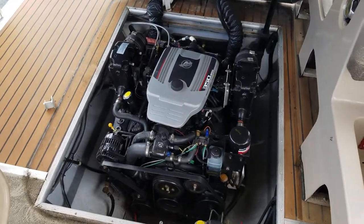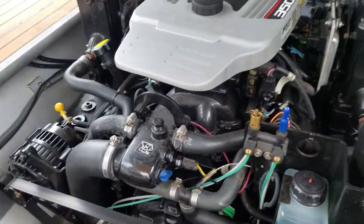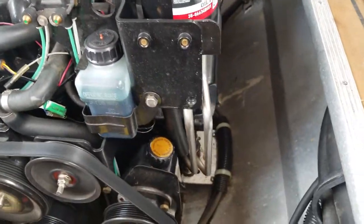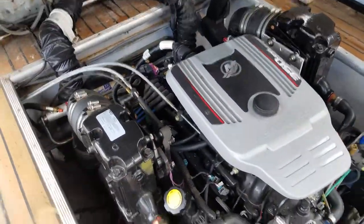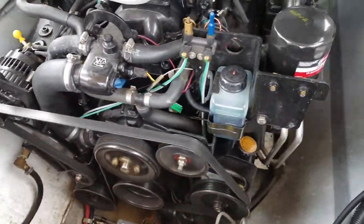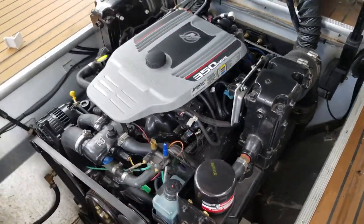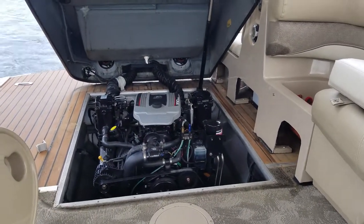All right, last but not least, we've got our motor. Blower hose is intact. No leakage I can see out of the grease or anything. A little bit of water down in the bilge, but it has rained a lot today. Looks good. Just going to rev it up here in neutral so you can hear it.